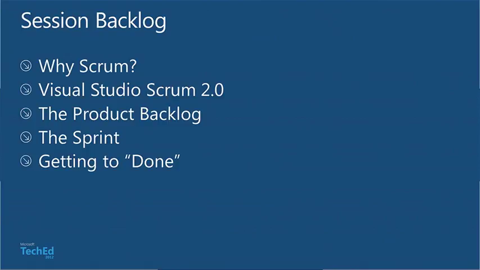Visual Studio Scrum 2.0, it's a bit of a mouthful. That's the name of the process template that's now inside Team Foundation Server 2012. Going back to Team Foundation Server 2010, the default process template that it shipped with was MSF for Agile 5. And who's using that right now, MSF for Agile? Got a few. This was Microsoft's attempt at taking the family of Agile approaches, Scrum included, Kanban, short iterative, waterfall, you name it, bundling them all up into one and trying to build a process template that appealed to everybody. And some people liked it and some people didn't.